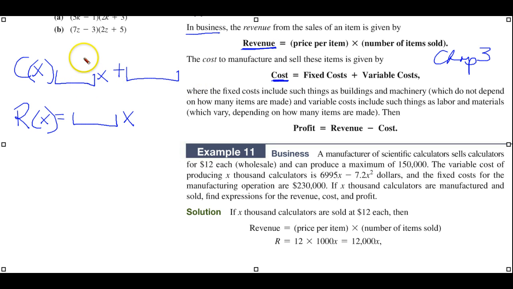So when you make a particular item, like stationery, you need the paper to make that package of stationery. Well, this is going to be a cost right here, which is the amount of money needed to make that particular item. Now also, along with the paper, you need some sort of machine, a printer or something, and that's going to be a big cost. And over here, that's what we call the fixed cost.